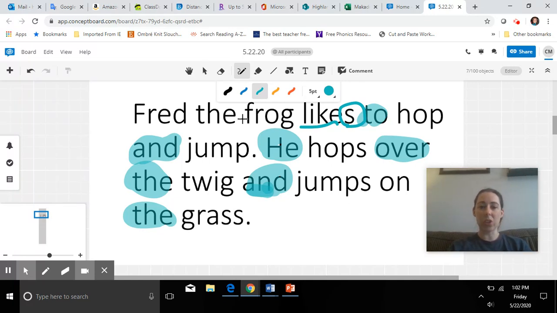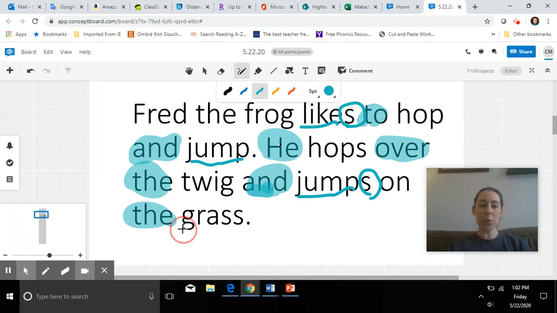Likes. Good. There's a word that I'm not sure of, like maybe I don't know what this word says, I can tap it out. Jump. Good. And now if I go down here, I see the base word jump, but it has a suffix s. So I can say jump. Jumps is the word. Good.